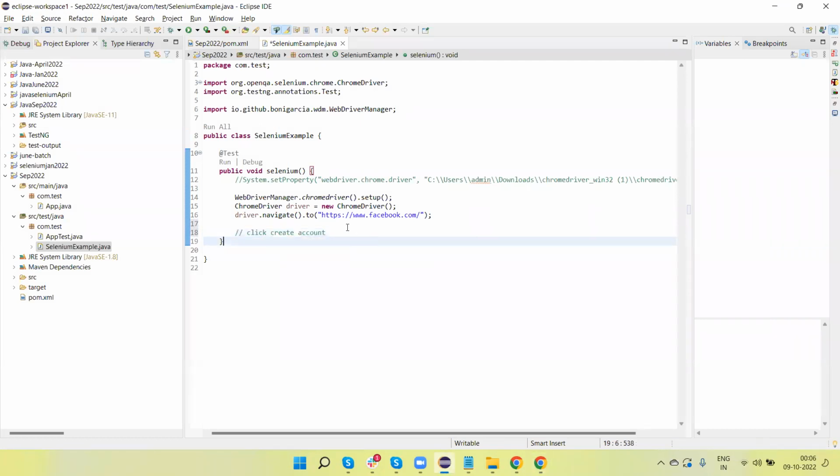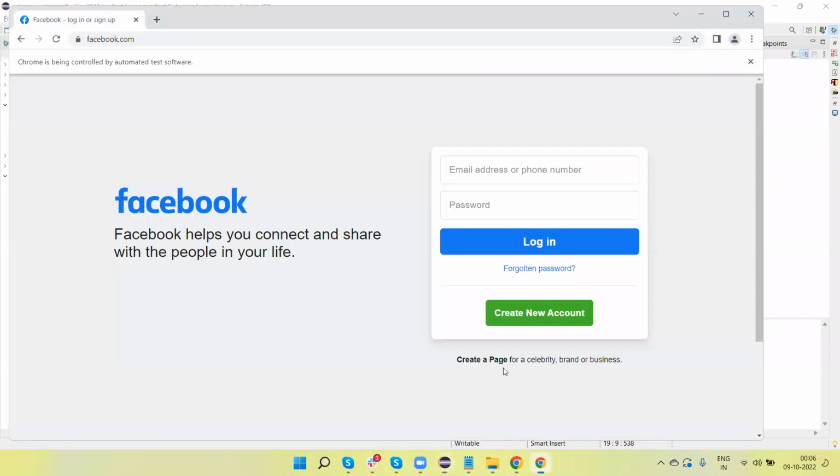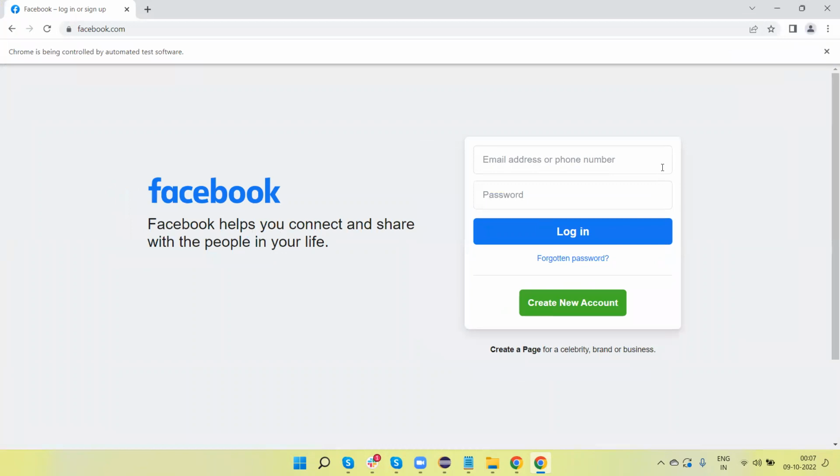Okay, so how does the code know where we need to click? How will our code or steps know we need to click on the create account button? Manually, as a human, anyone can see there is a create new account button, move the mouse cursor and click. So in automation, we need to pass some details of the create new account button in our test script. Using that information, it will come and click on this button.